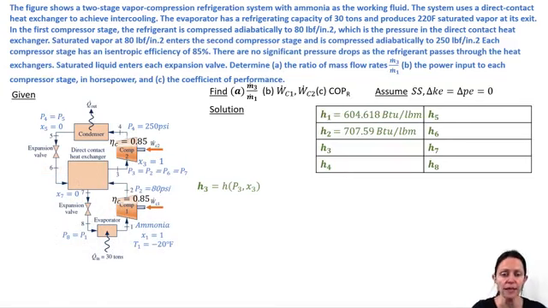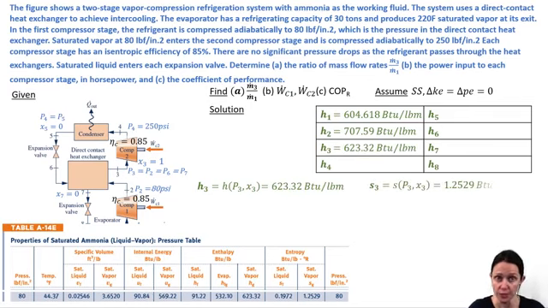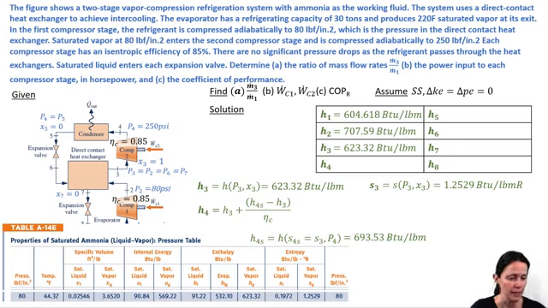Now I'm ready for H3. I'm given a quality and a pressure. That's enough to go into my saturated tables for ammonia at 80 psi and pull off the H value. I also need to get that S value because I need to use that to find H4S, which is used with the isentropic efficiency to figure out what that H4 is. So my H4S ends up being 693.53. If you look in your superheated tables, which I'm not showing here, you will interpolate for 693.53. And then finally plug in and get 705.92 for H4.